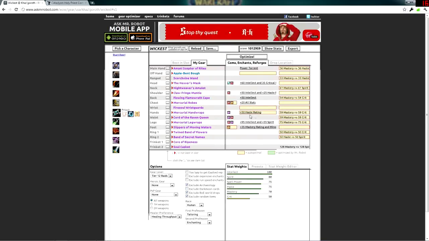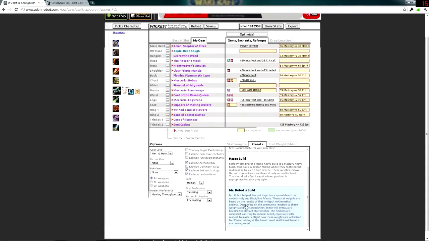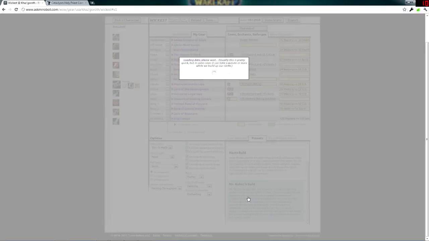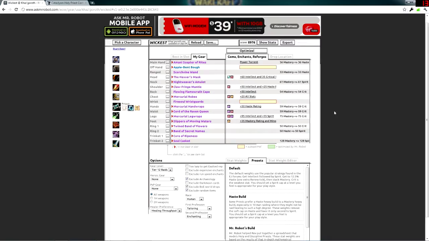Wherever there's a yellow box means there's some way you can improve it. Now, if you're a healer, you just want to keep in mind that they do have some presets. So I use this Mr. Robot's build, which is based on the Elitist Jerks website, I believe, or on that sort of information. So I use that. So if I just click that preset, it's going to reload, and you can see there's now only 2 things that I can improve.